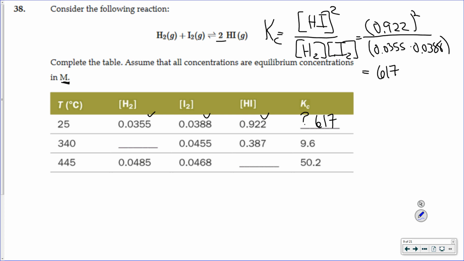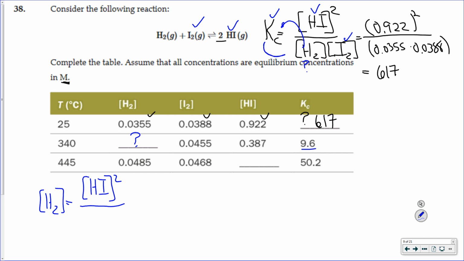All right. B, the temperature has changed, and there's a different value of K now. What we want to know is, given the concentration of this reactant and the product, what is the concentration of the H2? So now we know this term and this term. We need to rearrange it to solve for the H2. So I'm just going to cross multiply, and when I cross multiply, I'm just going to switch places with the H2 and the K sub C. So this one went up here, this one went down here.